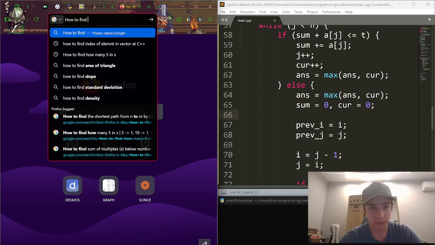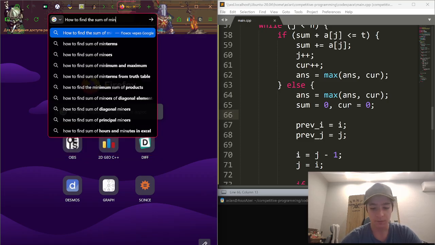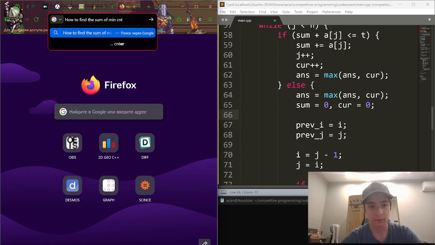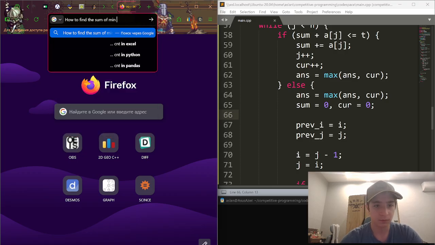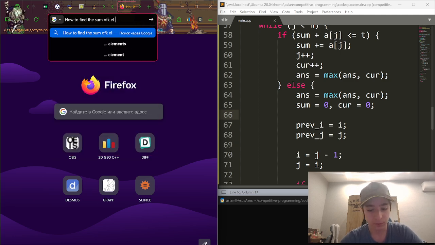How to find the sum of minimum count of n elements, of k elements with min sum.